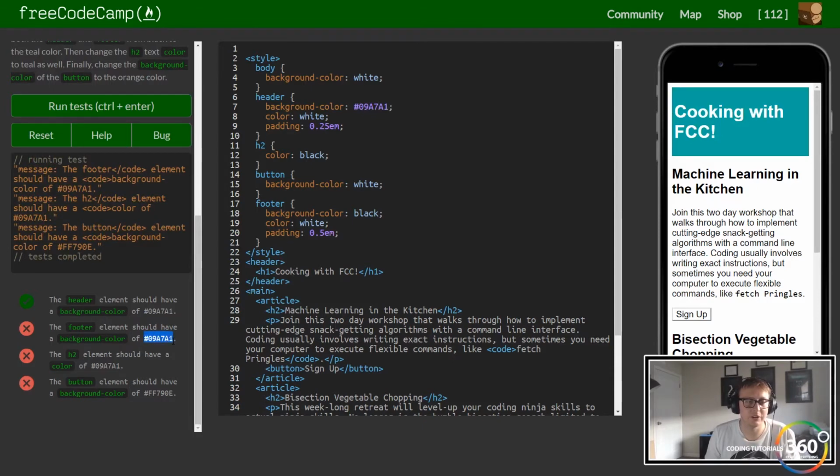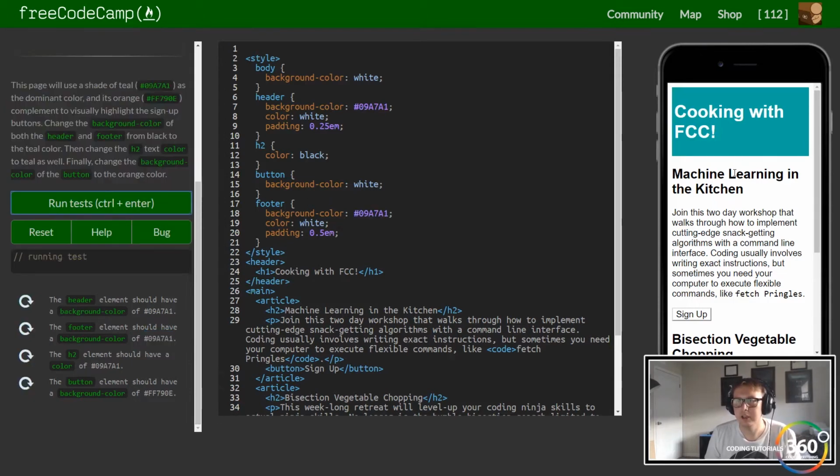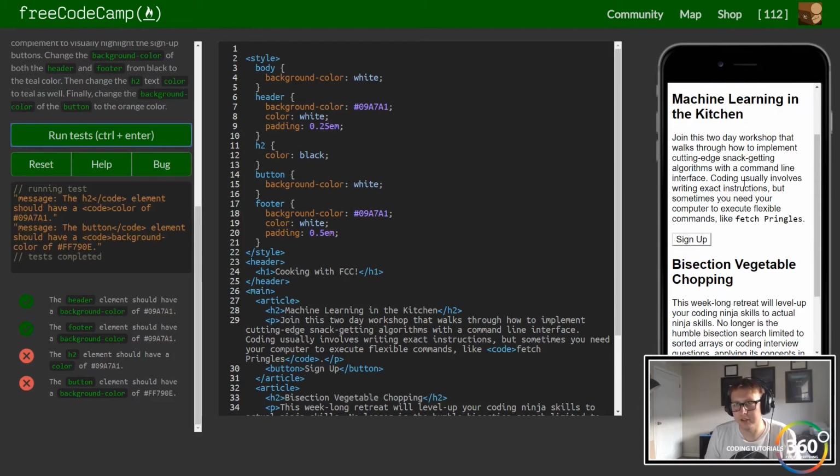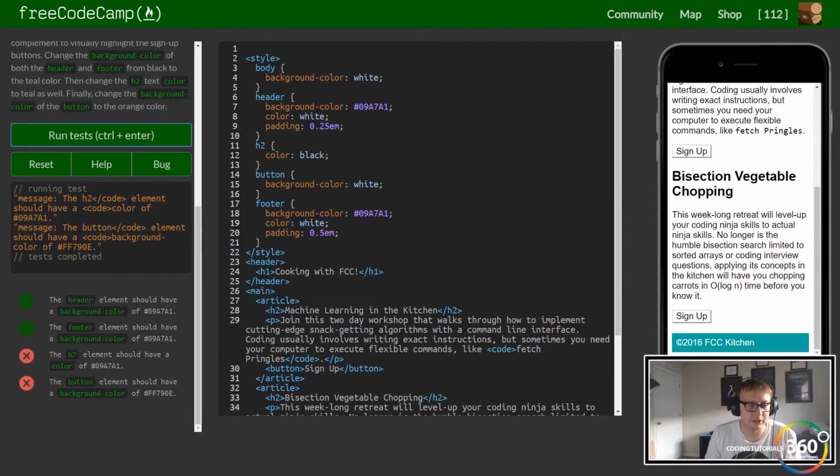And then we're going to add this complementary color to the background color of the footer. Let's go ahead and run this, and we'll jump down to the bottom. You'll see now this page is looking like it belongs together, and it's not an outdated newspaper or anything like that. And then we're going to set the color of the H2 element.